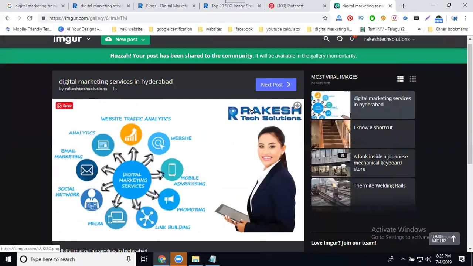Is it clear? For every image you upload, add your logo and add your contact details. This is very important for your image optimization. For image optimization, you can use the same name in two types: keyword name underscore website name.